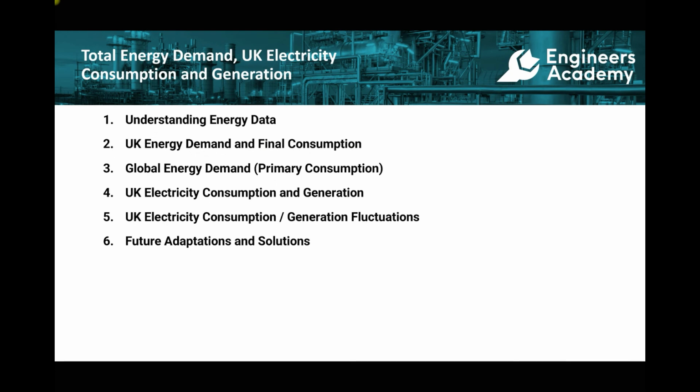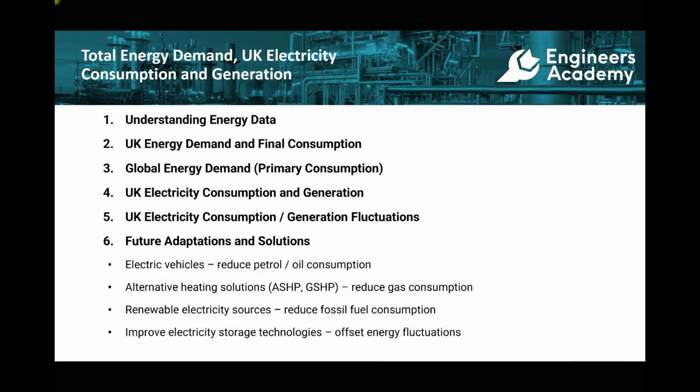So the last thing that we need to look at then is any future adaptations and solutions to some of the problems that we've discussed throughout this video. Now, some of the solutions that we know are currently being incentivised by the UK government are things such as the introduction of electric vehicles to replace petrol-powered vehicles. Now, the benefits of doing so is to reduce petrol or oil consumption, and as we saw earlier, a considerable amount of liquid fuels are actually consumed by our transport sector.